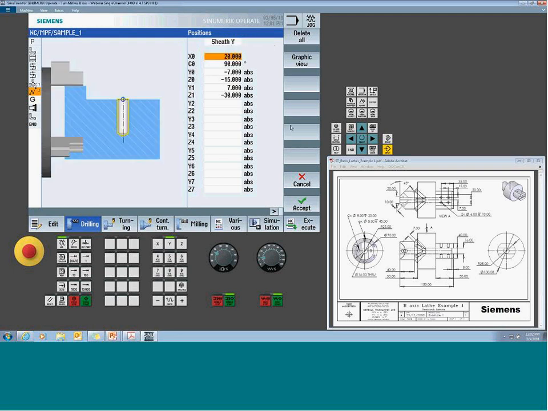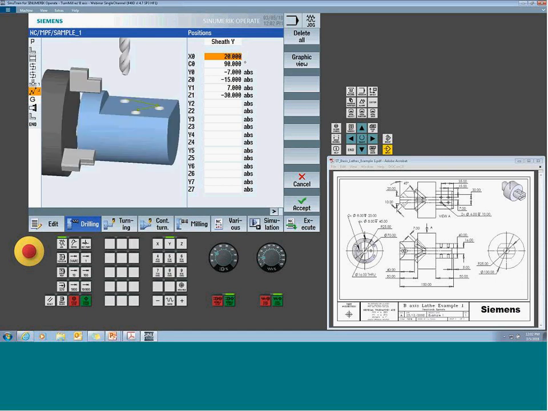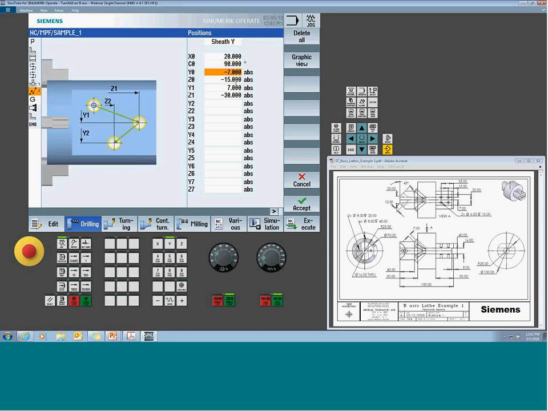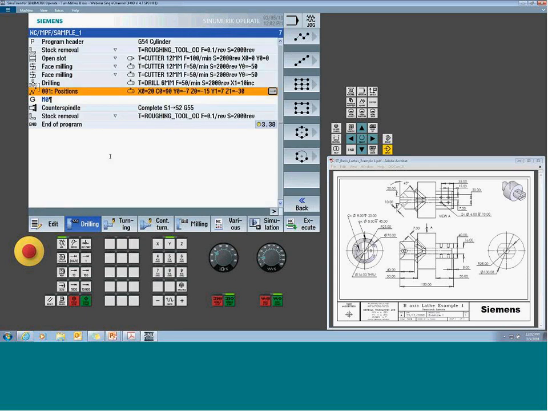So what position am I starting to drill from? We said before that the bottom flat surface was at 20 millimeters radially, so that's why I'm using X020. It's the rotation position of the first set of holes, 90 degrees. Rotation, that'd be this top hole, so I'm 7 millimeters off in the Y, essentially right here, 15 millimeters back in the Z. Next is 7 millimeters in the positive, and I'm back 30 millimeters. So those two holes, I hit accept.